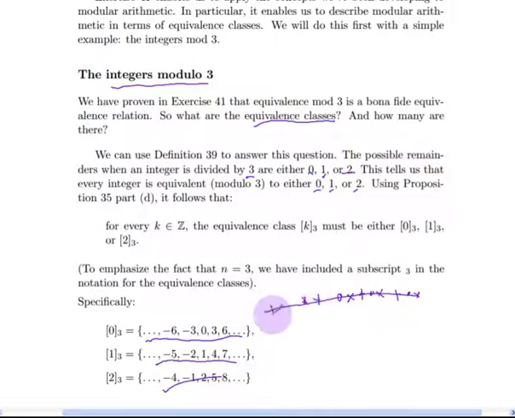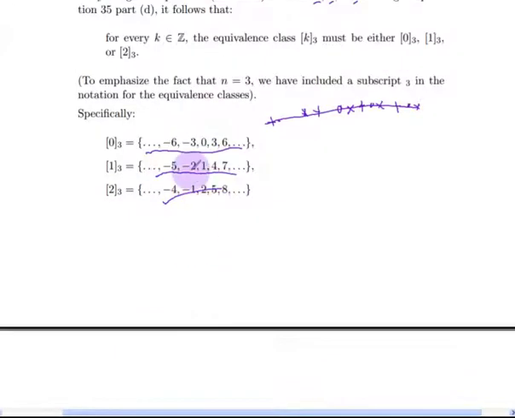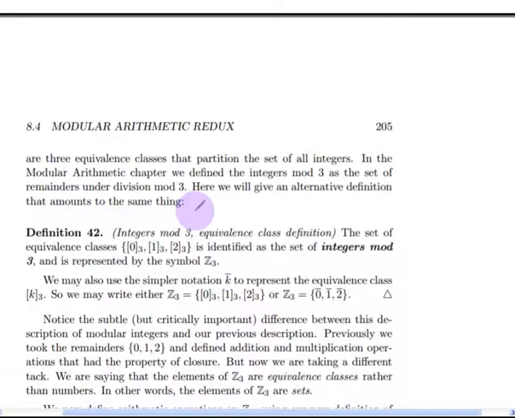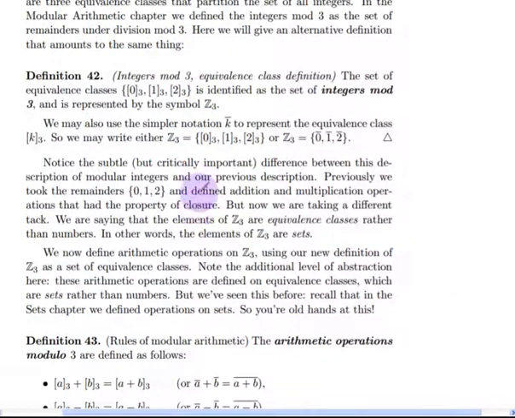So in fact, every integer is in one of these equivalence classes, one and only one, exactly one. Right. So we're going to define a new symbol. We have the equivalence class of 0, the equivalence class of 1, the equivalence class of 2, 3 equivalence classes, and we're going to call these another representation of the integers mod 3. Before, we just called the integers mod 3 0, 1, and 2, but now we're going to reconceptualize these elements and identify them with 3 equivalence classes.